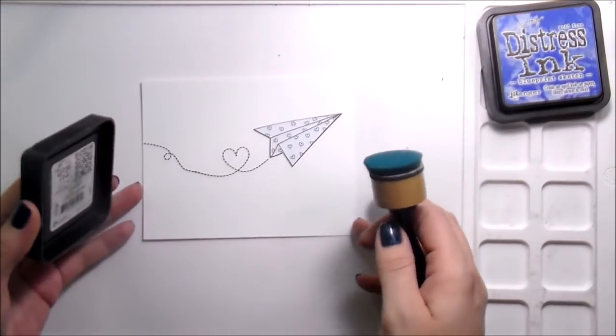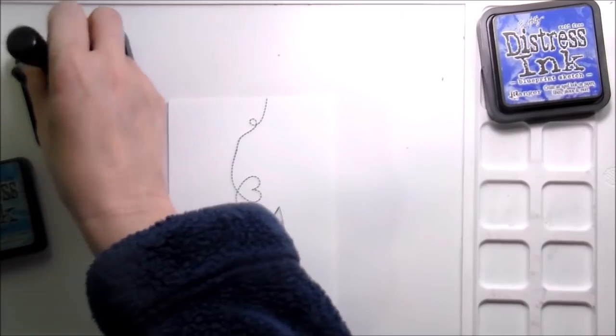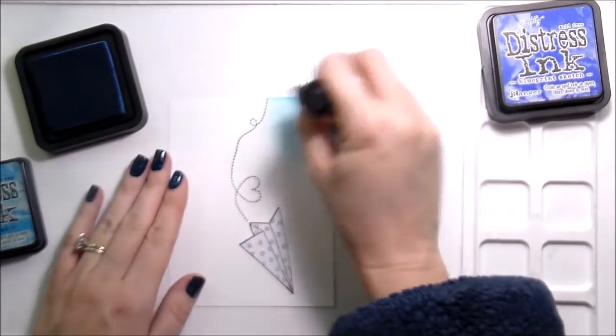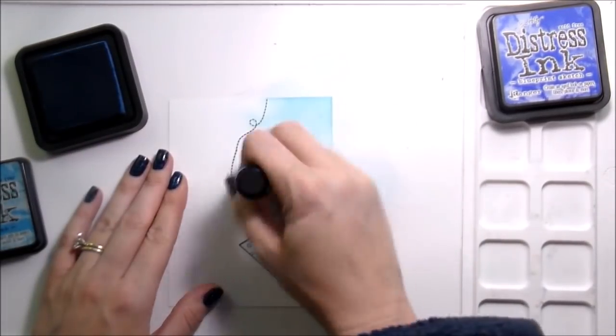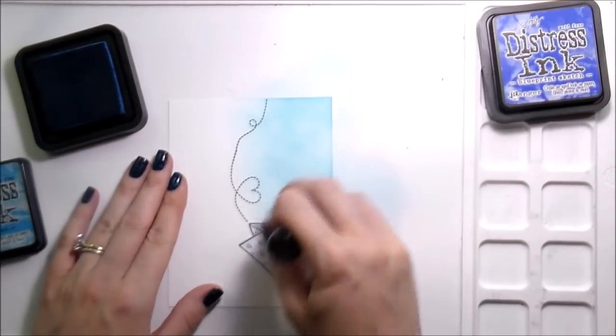And then I wanted to just do a really simple background. Clean and simple is where I'm comfortable. And for some people that means a lot of white space. But your white space doesn't have to be white. So my card does have quite a bit of white space. I'm just going to make it blue, if that makes sense.